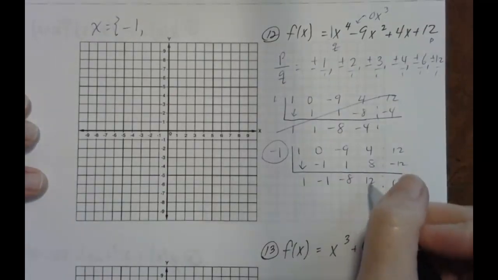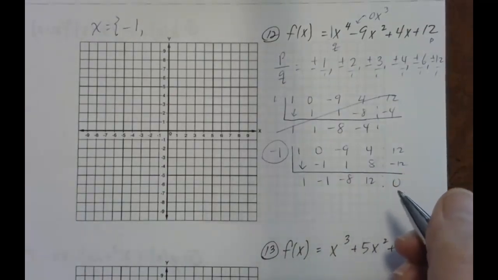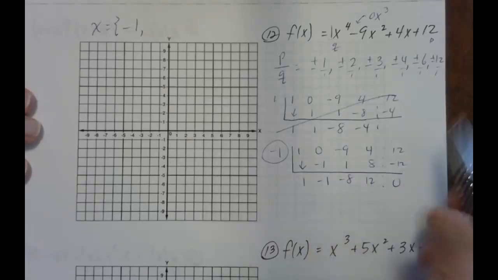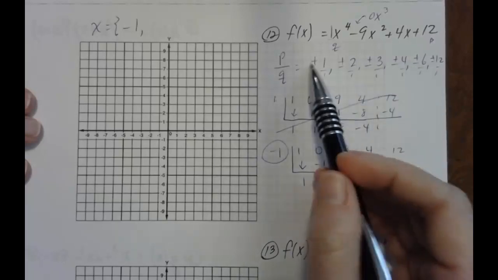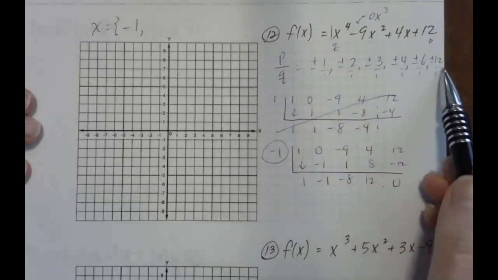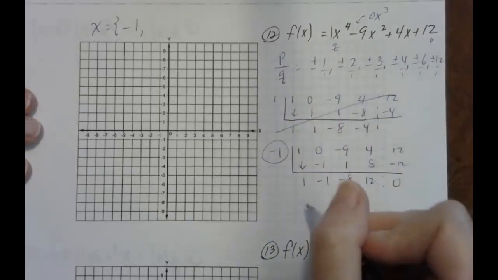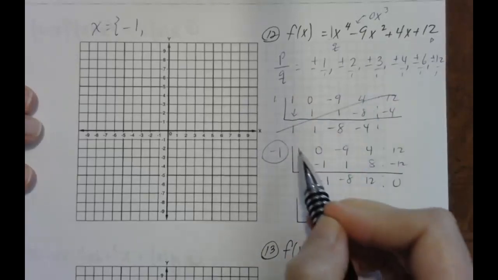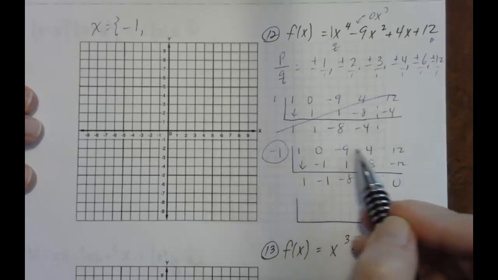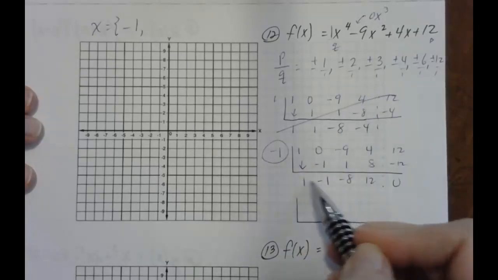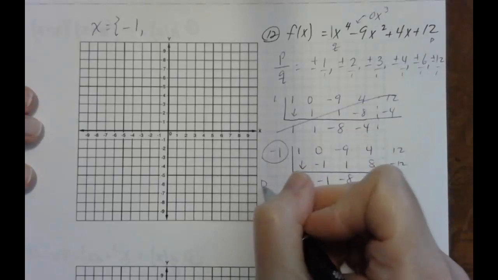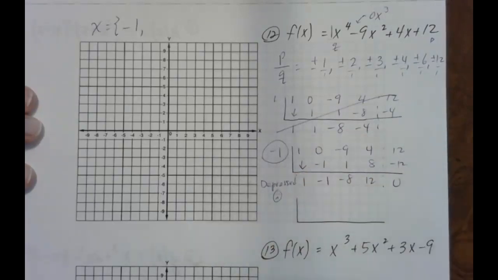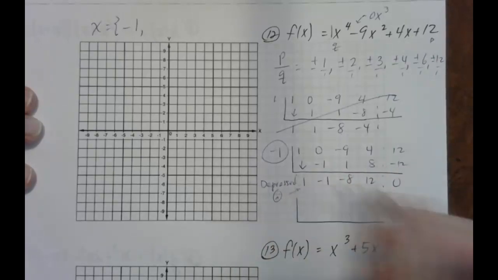So what remains down here? We've got 1, -1, -8, and 12. Nothing's going to factor here. So maybe we better go back and we better look for another 0. Let's try 2. And we're not going to use this polynomial again. We're going to use, remember, this is the depressed polynomial right here, all right? So we're going to use the depressed polynomial right here.